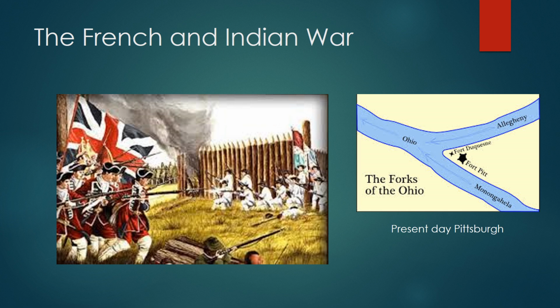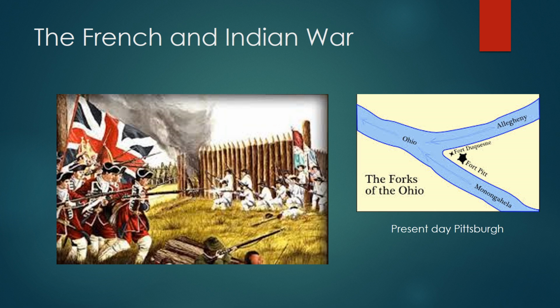The French and Indian War, which starts in 1754 and lasts until 1763, was actually a smaller theater in the larger European conflict known as the Seven Years' War. So the Seven Years' War, by most historians, is considered to be one of the first world wars, given that the French were fighting the British in Europe, the Caribbean, and North America. So there are many different theaters of this war. So the French and Indian War between the British and the French is for dominance of North America.